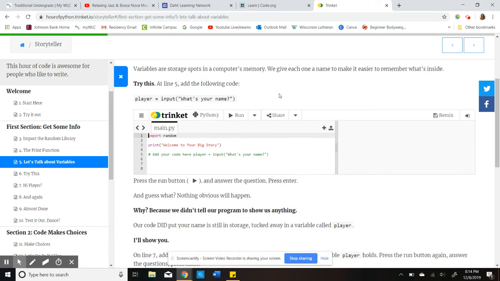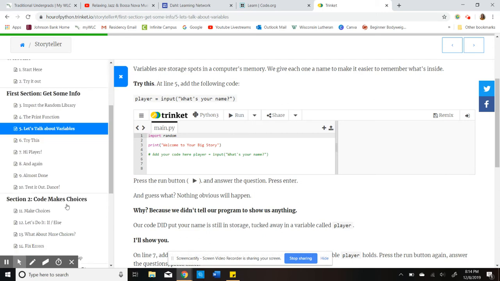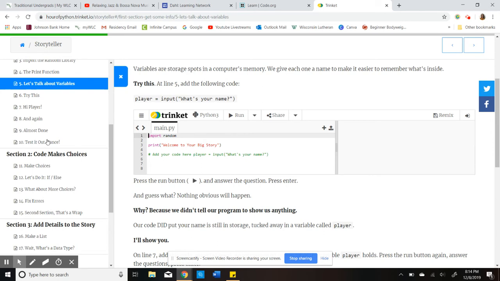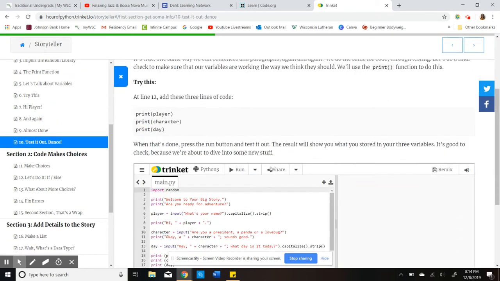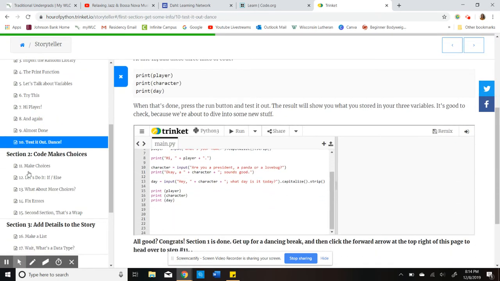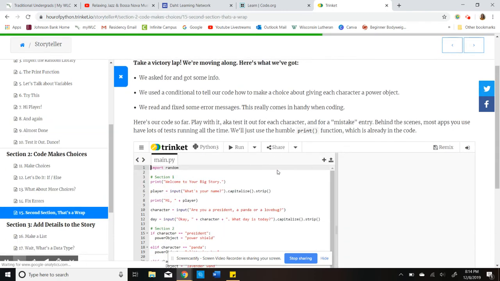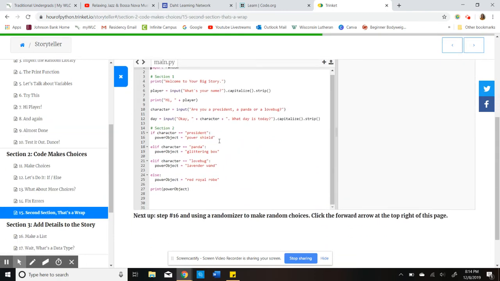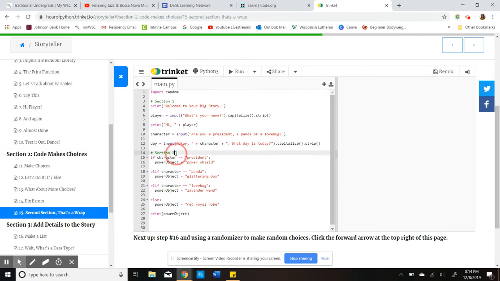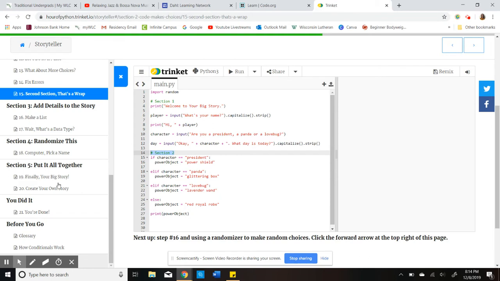And so we have that player input function introduced, which was very easy for me to understand the way that she explained it. And then you go on into different sections. Again, she's chunked it so that she'll have just section 1 here, then section 2 here with a different set of skills that you'll use. Right here, section 2. And then section 3, 4, 5, and then when you're done.